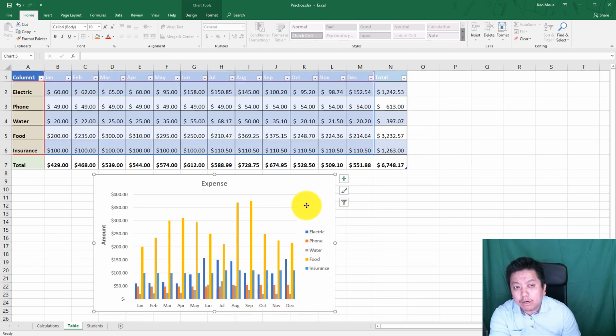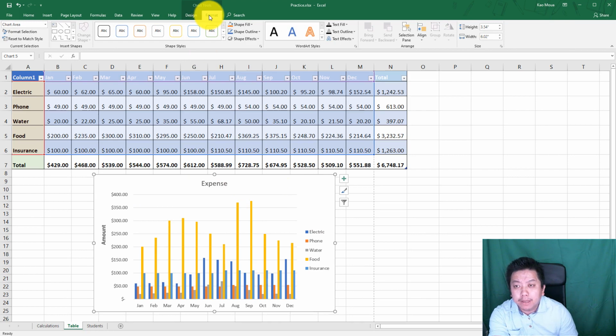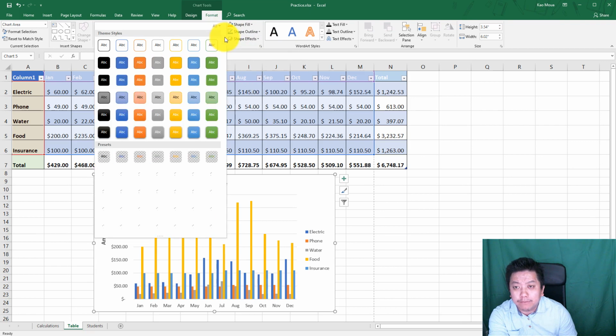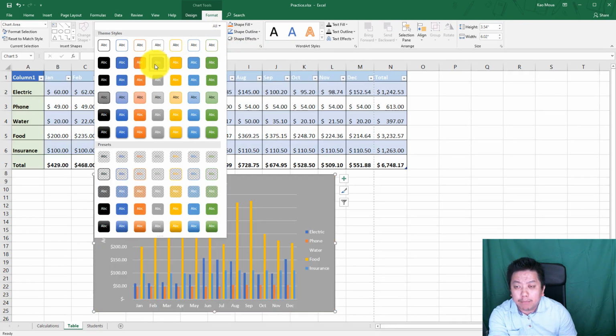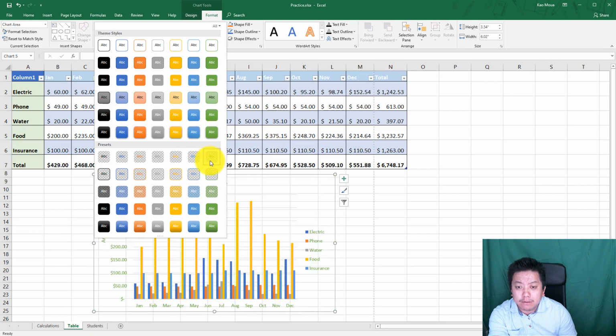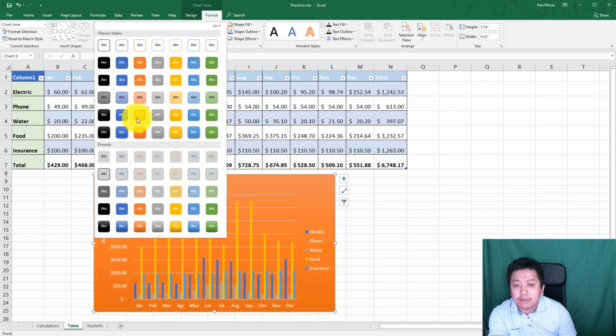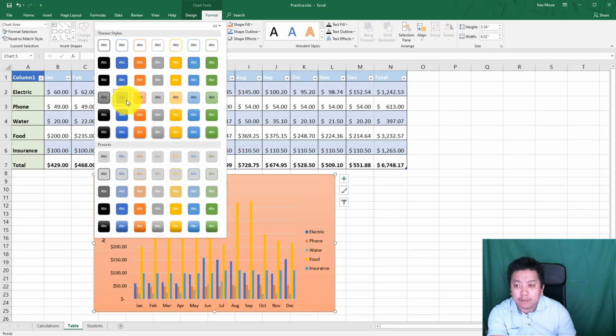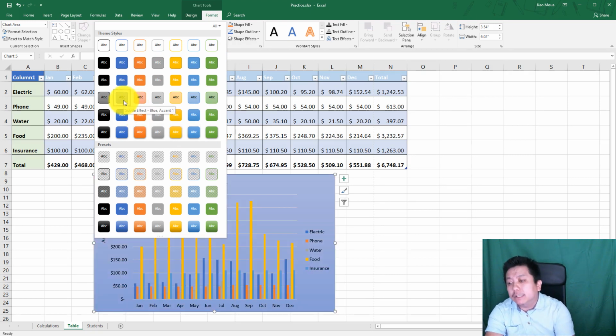And you can do more formatting to your chart. If you go to the format tab, make sure your chart is active. Go to the format tab, and if you look here, it has shape options, shape outline, shape fill, and the shape styles. Let me click on the more option for shape styles, and you can mouse over the shape styles to see which option you like, how your chart will look. And that is how you insert a chart and format your charts.